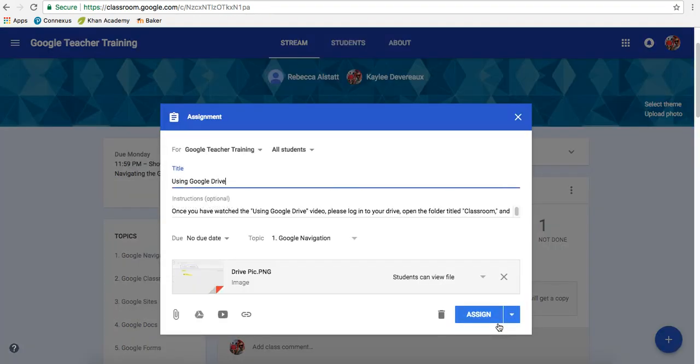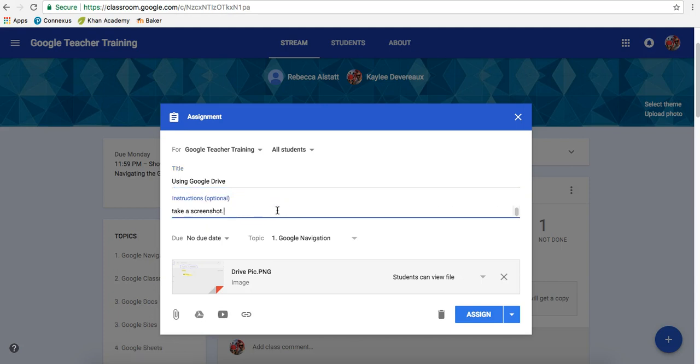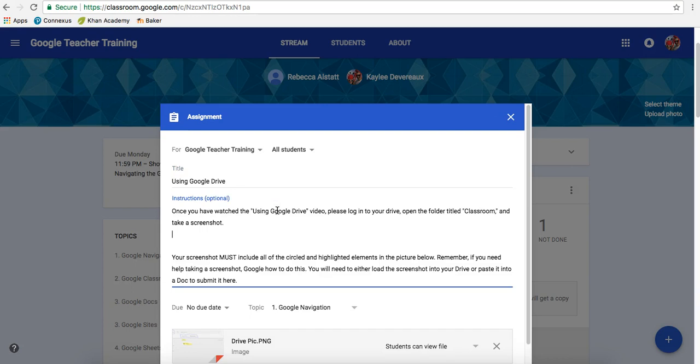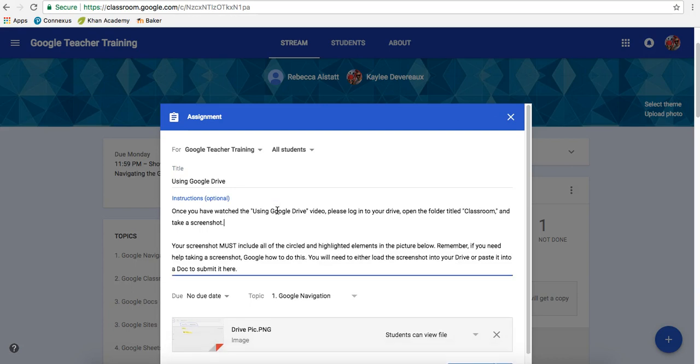So reuse, and then usually you're going to need to change the assignment number, and you will want to change maybe some specific details, like a lot of my assignments will say refer to 1.02, so I just have to change it to 2.02. This instructions box is really small, and that's frustrating when you go to edit, but if you click on it and you hit enter, I always try to find the end of a sentence and hit enter, it'll open that instructions box up for you.